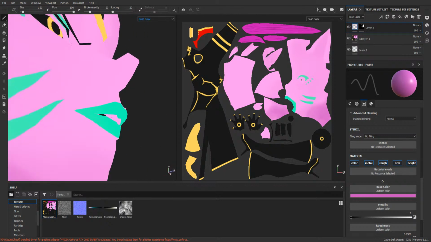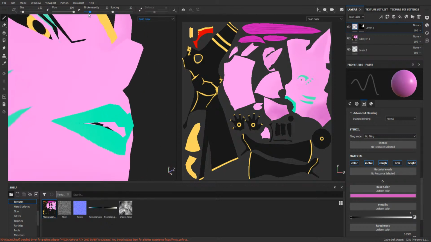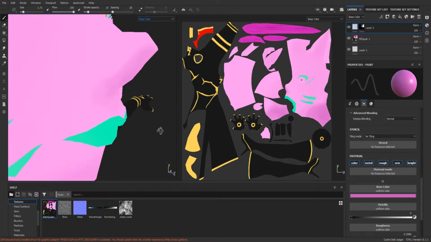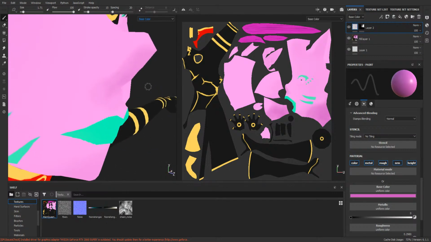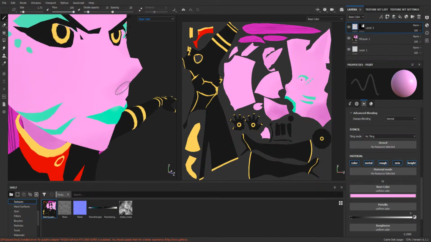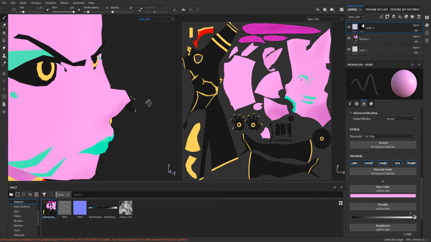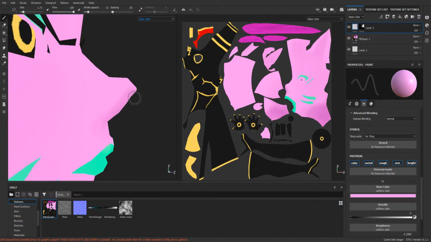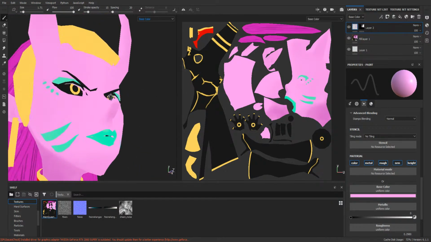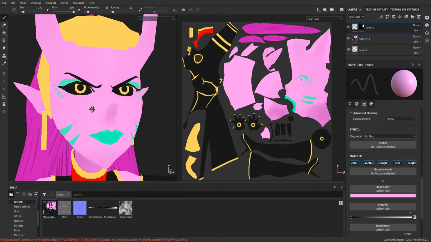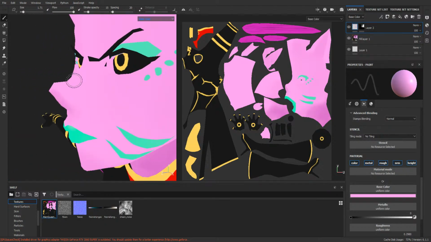So, okay, less opacity, bigger brush, 1, 2, 3, 4, no. Maybe her nose is too big. It looks very big like this.